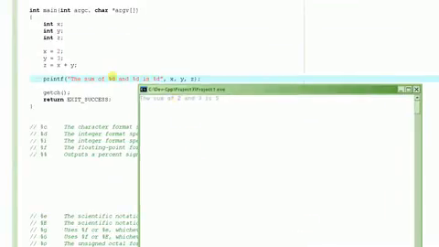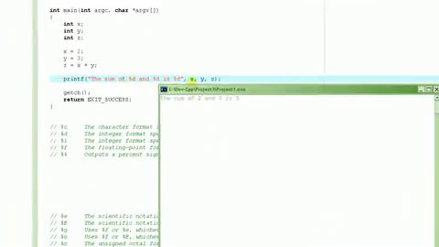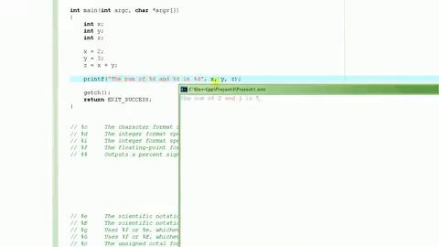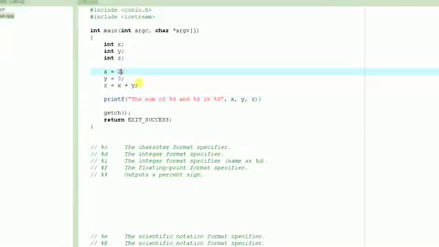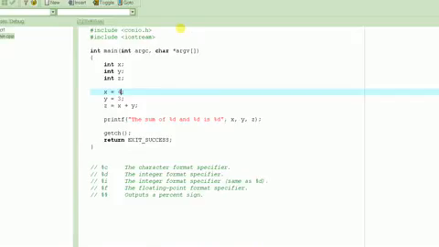The 2 created by %d is the value of x this time. It's not part of the message itself. It's substituting the value of x in this message. So if I change the value of x to, say, 5 or 4, let's see what happens.